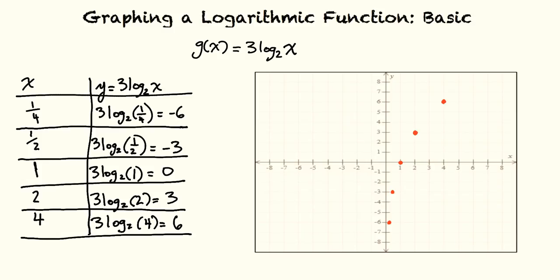So there are no negative x values. This all means that there is a vertical asymptote at x equals 0. And in fact, for any logarithmic function of the form y equals log base a of x, where a is not equal to 1, there will be a vertical asymptote at x equals 0.